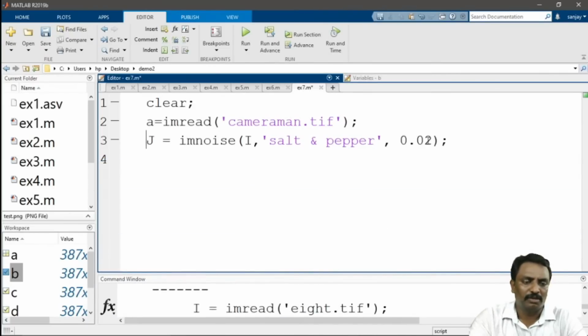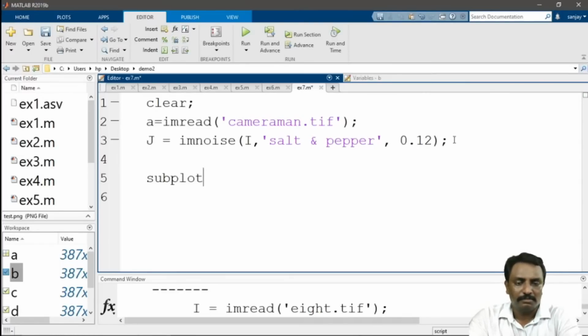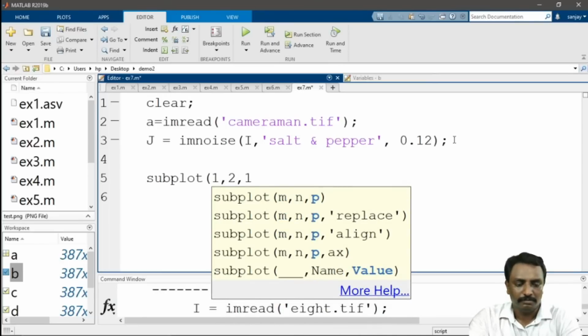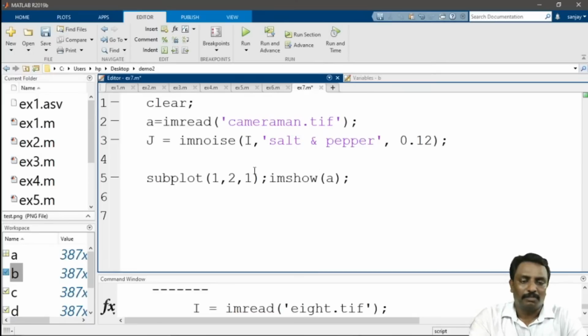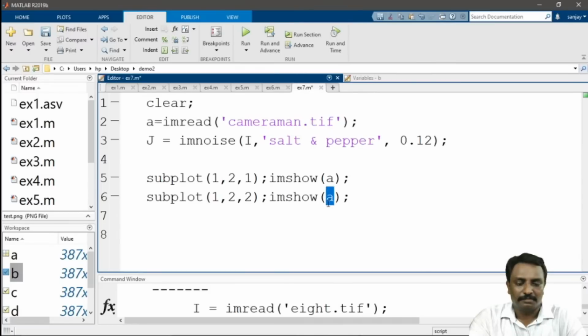Okay, we are going to add salt and pepper noise with variation 0.12. First I'm going to visualize only the noise. Subplot of 1, 2, 1, imshow of A. Subplot of 1, 2, 2, imshow of J.